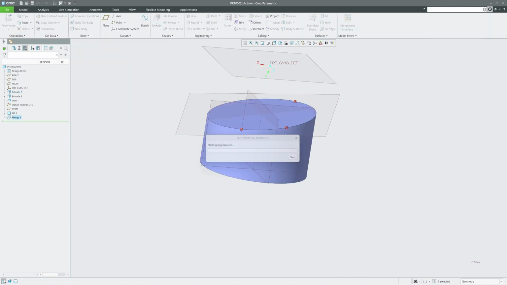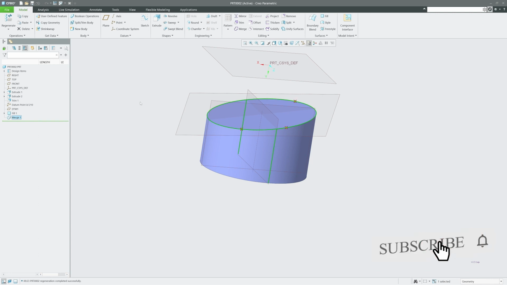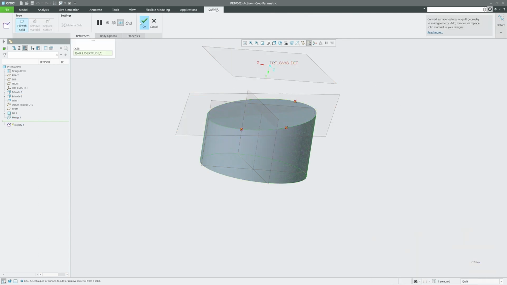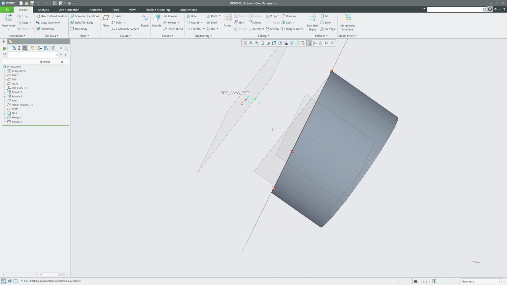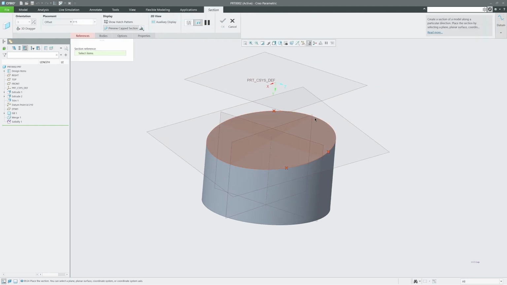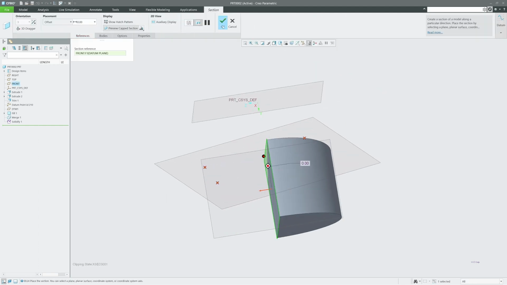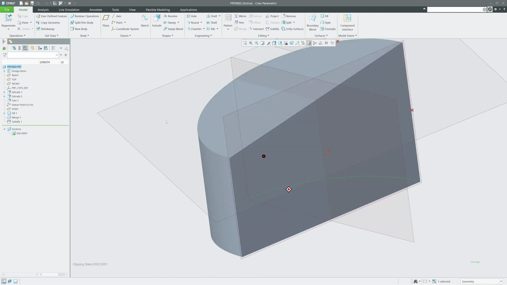By doing merge, it's going to merge both these surfaces together, and we can see that. And now I'm going to click on solidify. So let's solidify it, and there we go. Here we have solidified this surface, and this one is completely filled. We can also verify that by creating a section view, and checking by utilizing the section view.